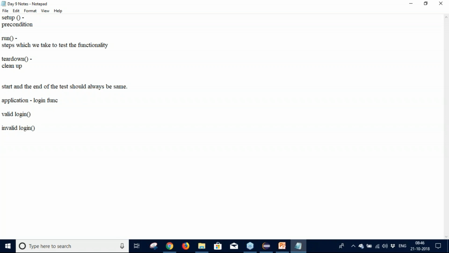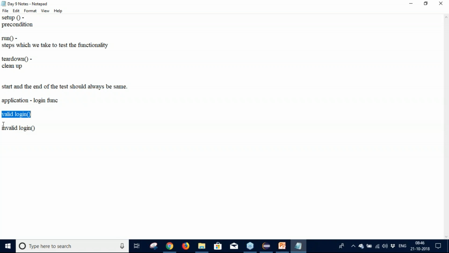What aspect will be different? Data, definitely. And then the flow of execution will be different, because once you provide an invalid login, it is not going to go to the login screen. It will tell you bad credentials.